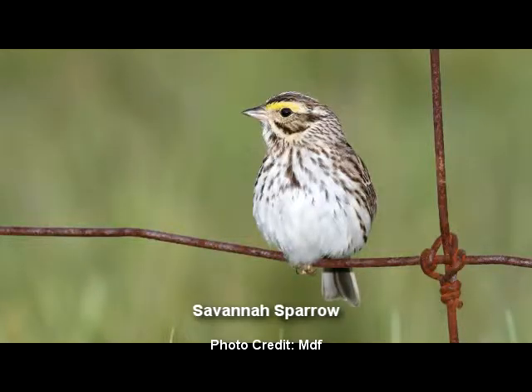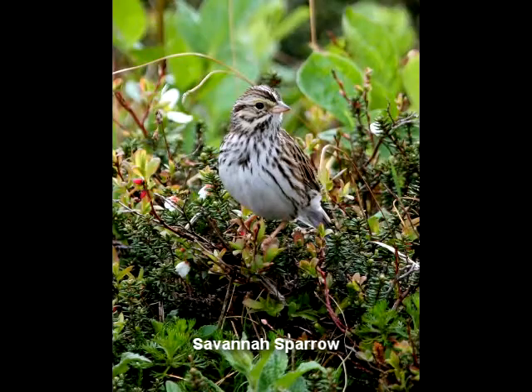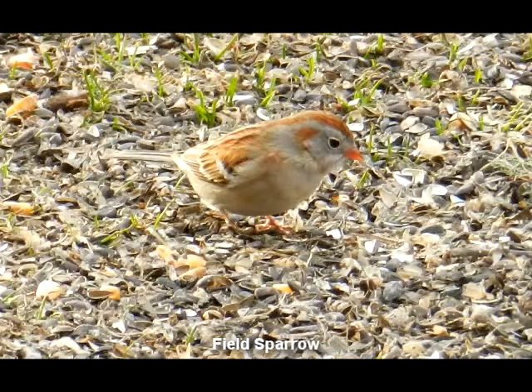Another species that we see very often in the area is the savannah sparrow. They're quite abundant in farms, so if you drive along roads that are along farms, savannah sparrows are going to perch quite often on fences or on posts. They look a bit like the song sparrows, so they can be very easily confused with them. But the song is so different that when you look at them carefully, it'll make a difference. They also have sort of yellowish lores, and they have a mottled back and gray abdomen, and they have longer, pinkish legs. The field sparrow can be very easily distinguished with its song, and its features are a mix of all kinds of other types of sparrows, but they look a bit like the song sparrow if you're not careful.